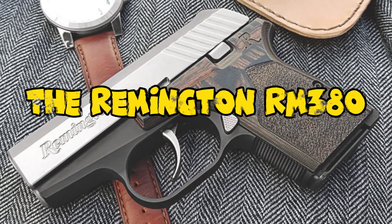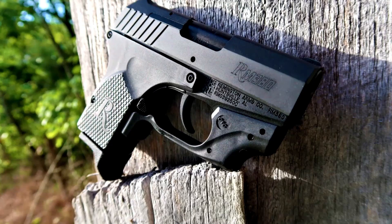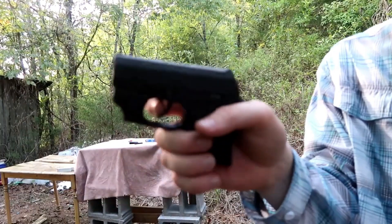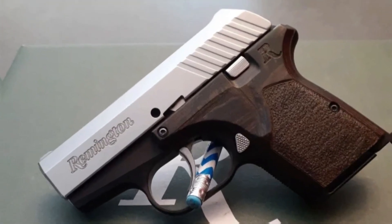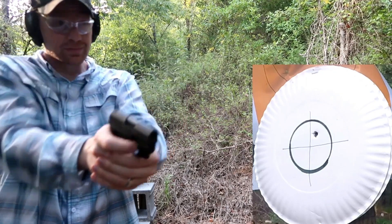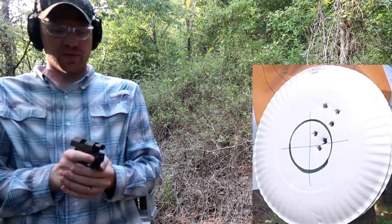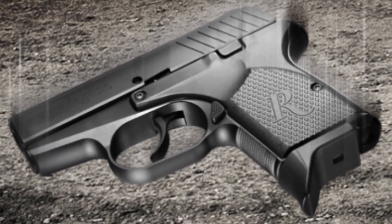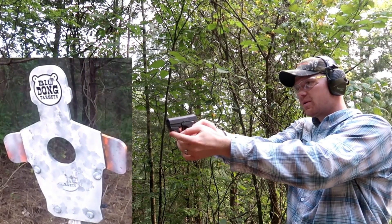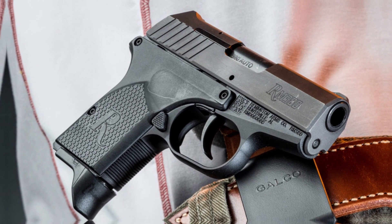Number 1: Remington RM380. The Remington RM380 is a semi-automatic 380 ACP caliber pistol produced by Remington Arms. The RM380 is a redesign of the Rohrbaugh 380 pistol, itself a version of the 9x19mm Rohrbaugh R9. The two models differ most notably in the location of the magazine release and the incorporation of a slide stop on the Remington. While the Rohrbaugh used a heel magazine release at the base of the grip, the RM380 release is located at the rear of the trigger guard. The Remington also has a restyled grip frame that incorporates a larger beavertail.